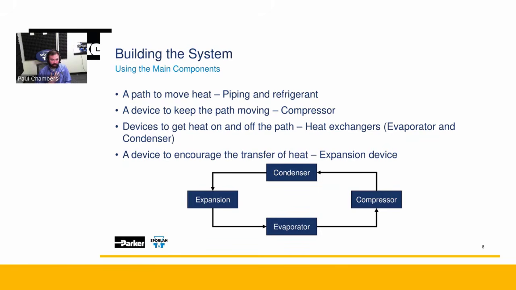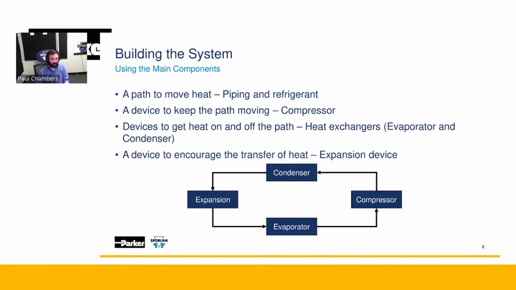We have a device to keep that path moving. So I choose now. You could draw this in a different way, and hopefully by the end of this presentation, you'll see why I draw it the way I draw it. I put that compressor over on the right, going up. It's going to take a low pressure refrigerant in on the bottom and push it out the top.